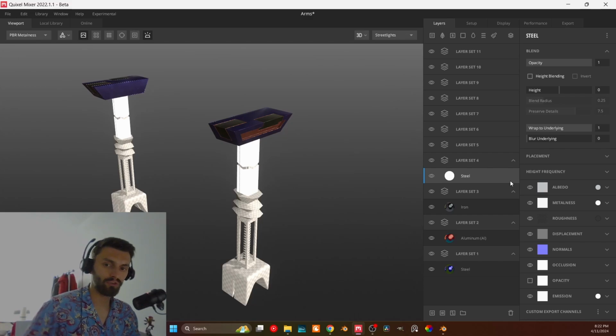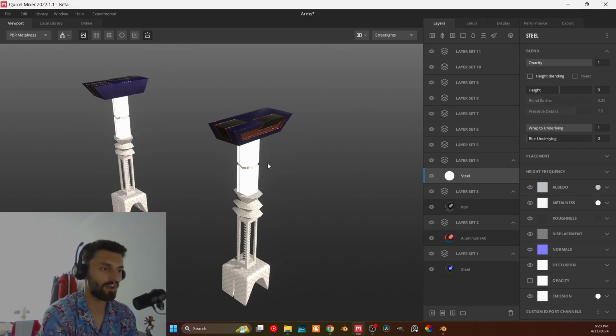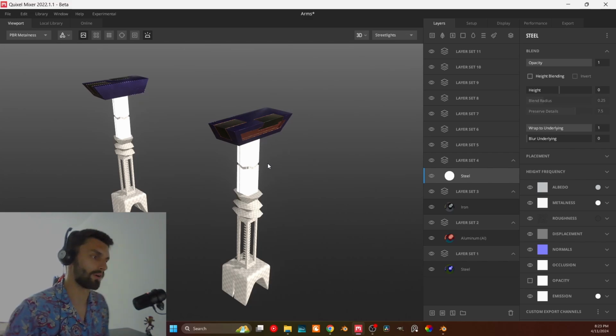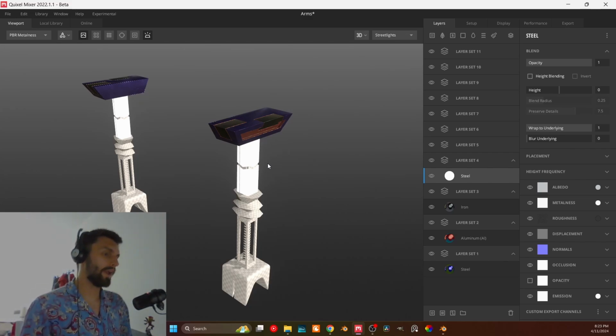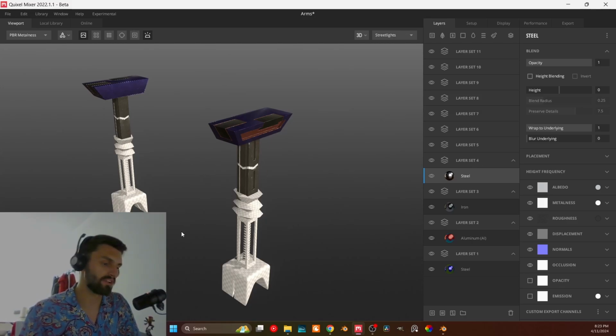Like this. And I don't know if it happens to you as well, but for me in Quixel Mixer, when I use the same material at least twice in a row, it's actually activating the emission for some reason. So if you see this, this is not a bug. I did have a problem with this because I started undoing it and I thought that Quixel Mixer bugged. And I deleted everything because of that and started over again, just to realize it's just the emission being turned on. Turn that off and you'll be fine. You'll be good to go.